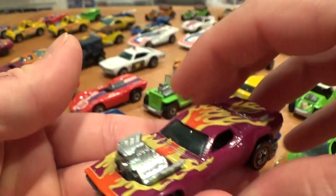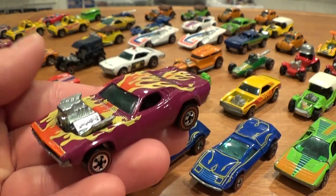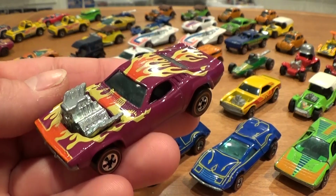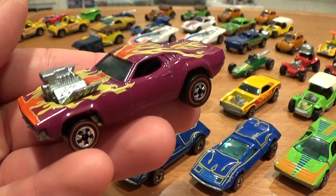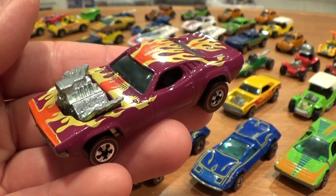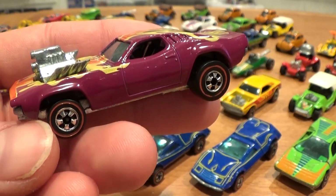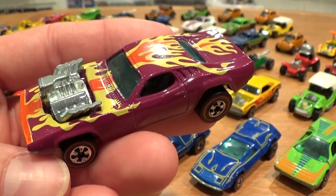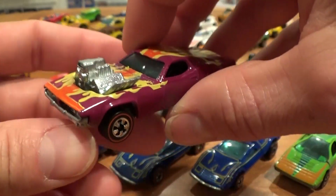And an interesting backstory for this car as well. There apparently is an optional white interior out there somewhere. I've never actually seen one, but I imagine it would be quite rare. But beyond that, there's an even rarer version to show you that I have an old stock HotWheels.com picture of in my Excel program, which I'm going to show you right now.